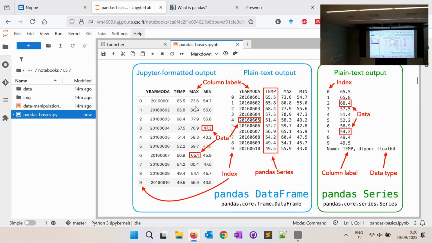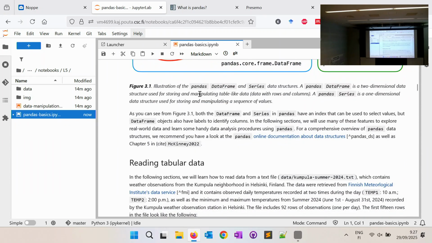Some of you will be using pandas later on for doing GIS, whether on your own or if you're continuing to the second period course. There is another library that we will be working with in that course called GeoPandas. It's just pandas. Everything that we learn now we are going to continue using. It's an even higher level library that uses pandas and everything that comes with pandas, but also adds some geospatial functionalities. So there we talk about geodata frames and geoseries. The difference is that you have a column with geometry, so you have coordinates, but it's otherwise very similar. So if you're continuing with GIS, what we learn with pandas is going to be very helpful to you later on as well.